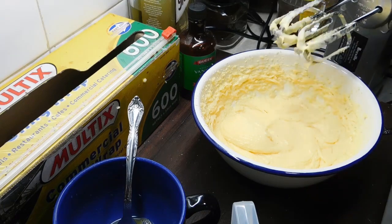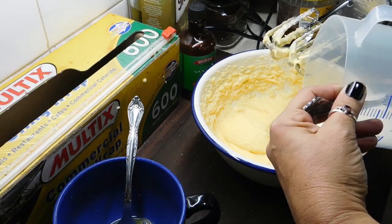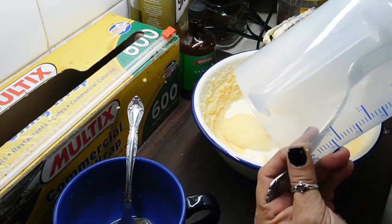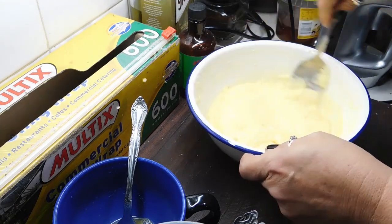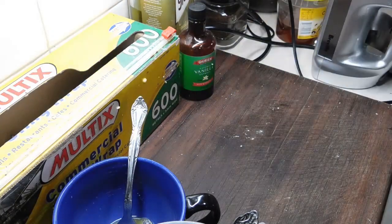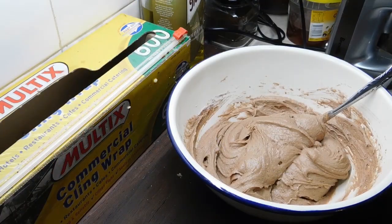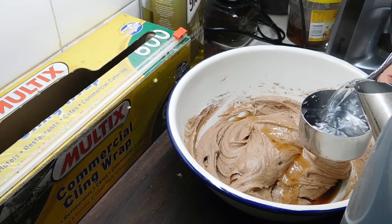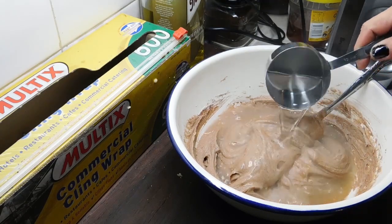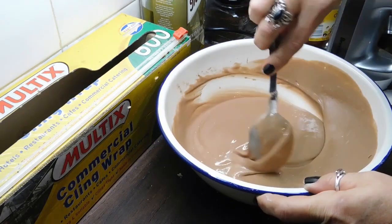Once we've mixed the eggs in there and they're all done, we want to put our milk and bicarb soda or baking soda in and give that a little mix up. Scrape down the sides. Now we want to add that to our flour mix. Now we want to add 1 teaspoon of vanilla extract and 1/2 cup of boiling water. And we just want to mix it in really well. Just take your time until the whole thing's mixed in properly together. Take your time with it, it'll get there in the end.